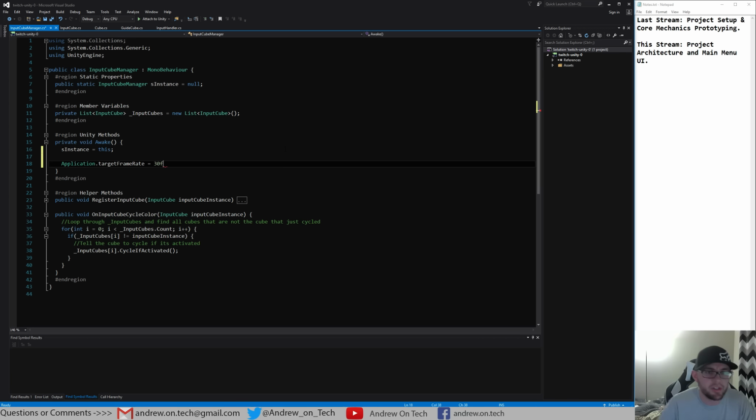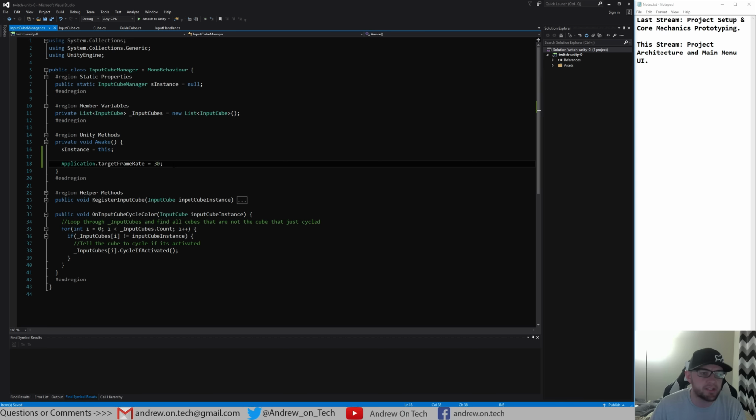So let's say you wanted to run your app at 30 frames per second. That might be an int. Oh, that's an int, that makes more sense. So if you want to run your game at a specific frames per second, you can use this Application.targetFrameRate. All you need to do is specify this when your app launches, and that should persist throughout your app as long as you're not setting it again manually somewhere else.